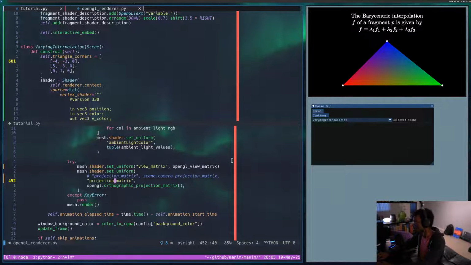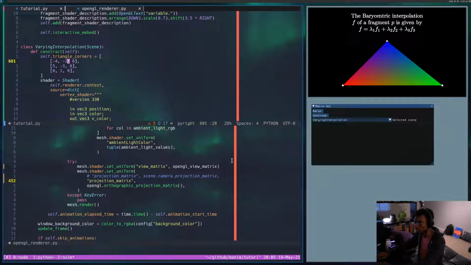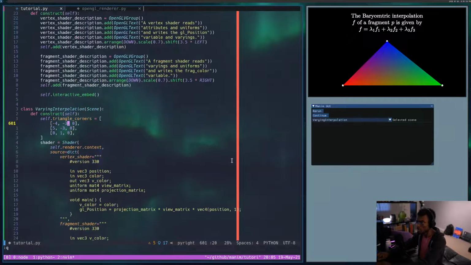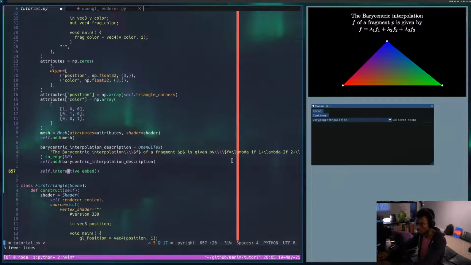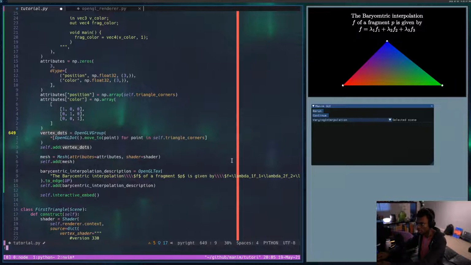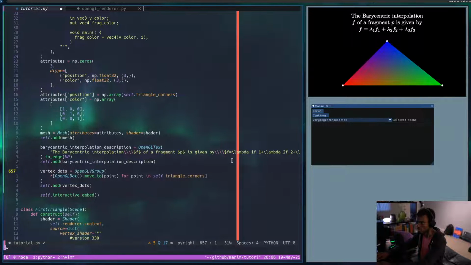Actually, it's still sort of annoying because the mesh is being drawn above the dots. Okay, so let me see if I can make the dots appear on top. Maybe the problem with this is that for the objects, I want the depth test to be turned off.